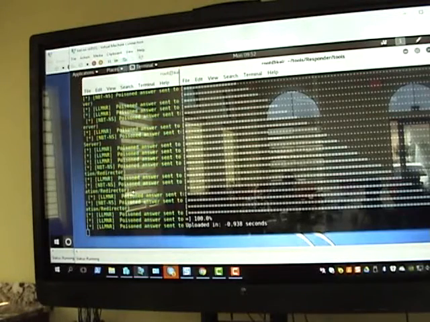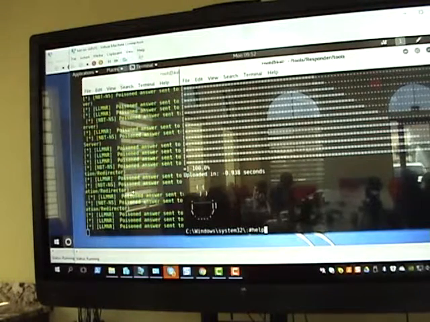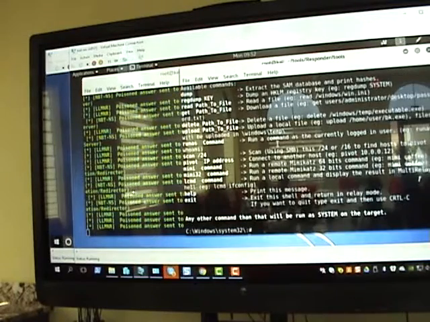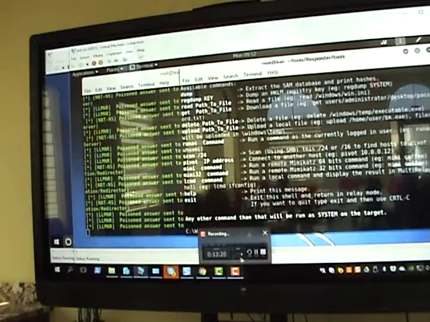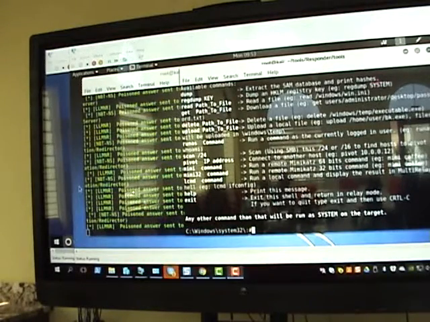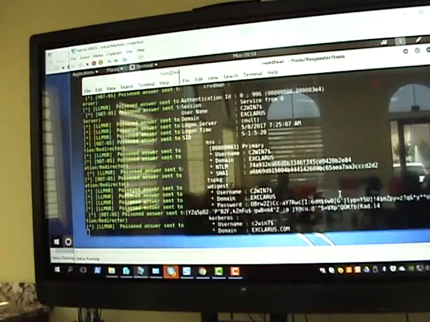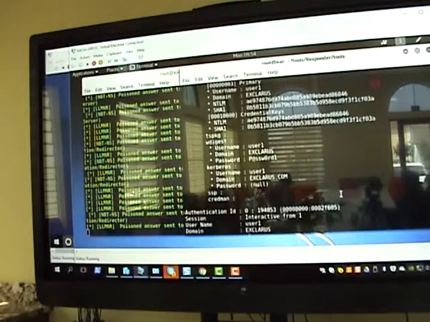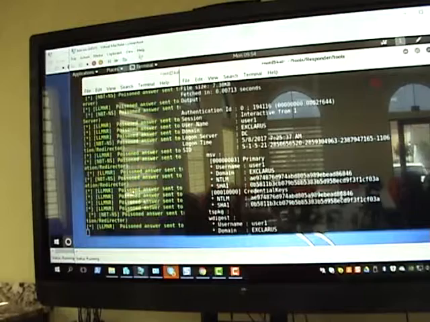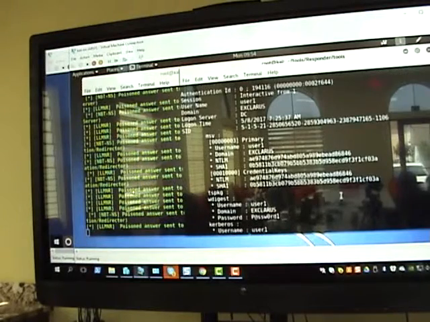So let's do this. It's uploading some kind of binary to the target system. I ran Mimikatz, and it uploaded something to the Windows 7 box, and we're doing all this without even knowing any passwords. So you can do something called Mimi secure LSA logon passwords. Yeah, it's a command. Just type this command and you see it is dumping all the clear text passwords from the LSASS memory on this Windows 7 box.